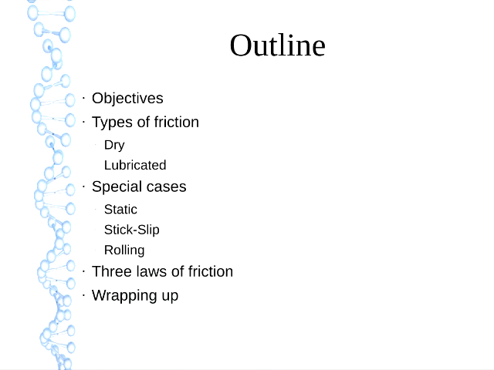We are going to begin this lecture by going over the objectives. Then we will cover the different types of friction, including dry and lubricated friction. Then we will look at some special cases of static friction, stick-slip friction, and rolling friction. And then you may all remember the 3 laws of friction that they talked about in your undergraduate classes. And so we will go over them and do a quick check on how accurate they are.